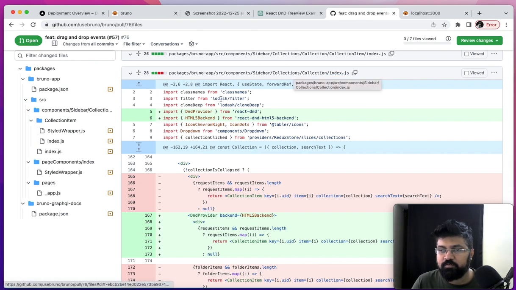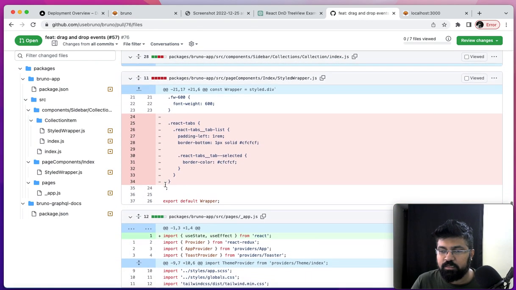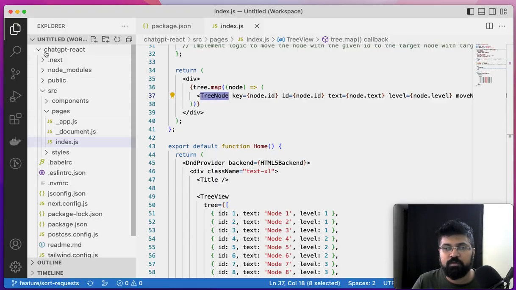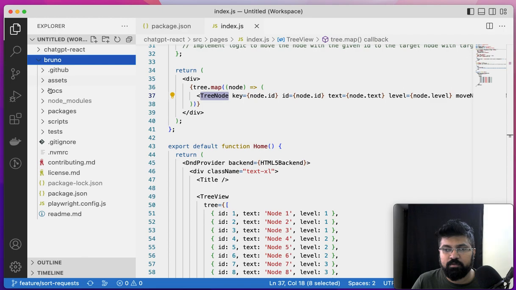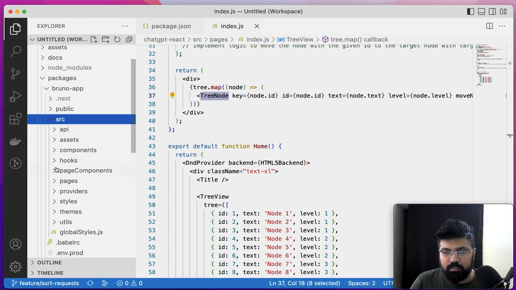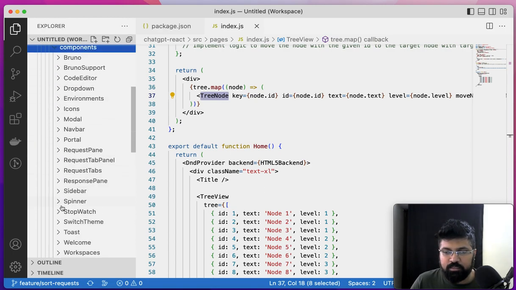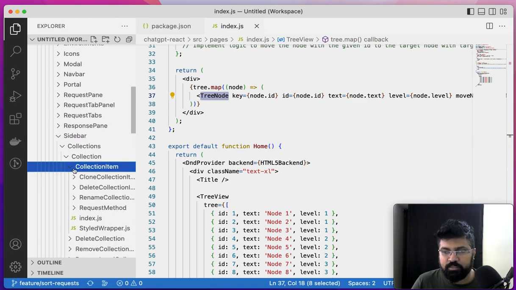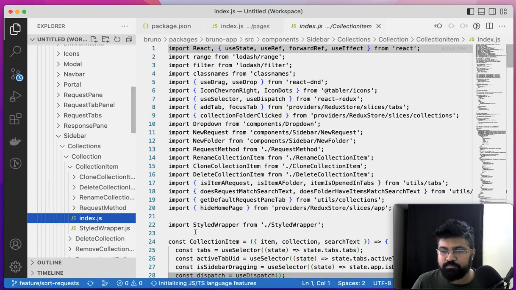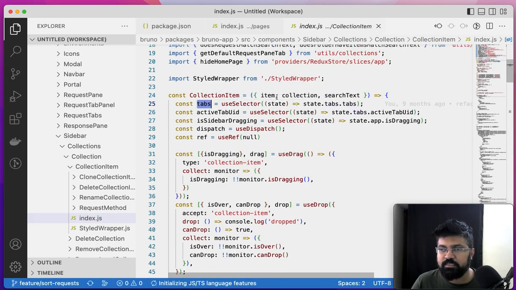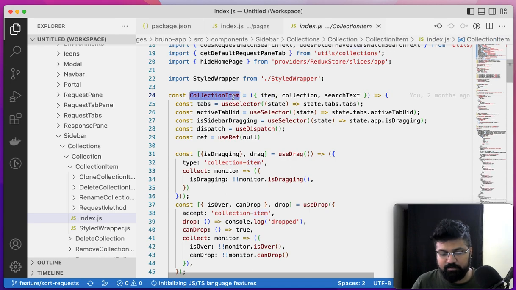If I go to collection item, I can bring up the code. Let's go to packages, Bruno app, source, components, sidebar, collections, collection item. So in this component, you have collection item, it receives an item, and then it can have more items.